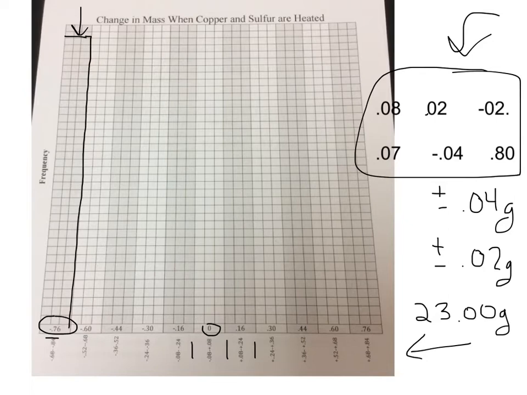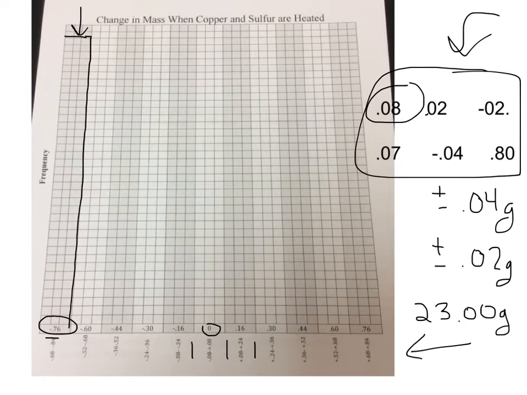This is the interesting thing about histograms. Each bin contains a number that is also found in the bin next to it. And as a result, you have to make a decision if you have a number that falls on the border between two bins. You have to decide, where are we going to put 0.08? Now, it doesn't actually matter where you put it as long as you always put numbers that are like that the same way.